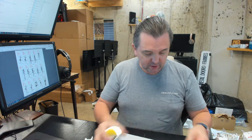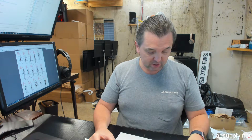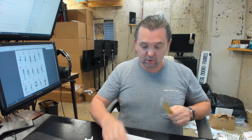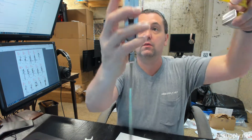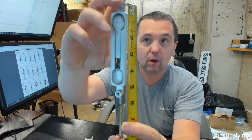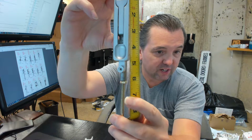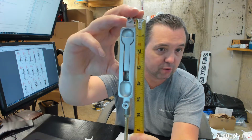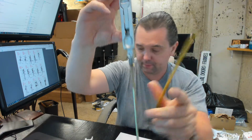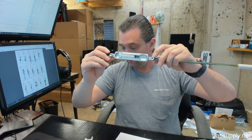That dimension, they have at 5 and 7/32, so 5 1/4 basically. I would agree with that. This would be quite closely 5 1/4, as you can see down there. That's the screw hole center line.